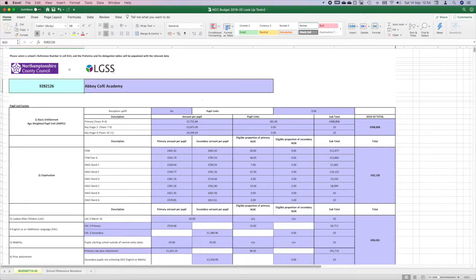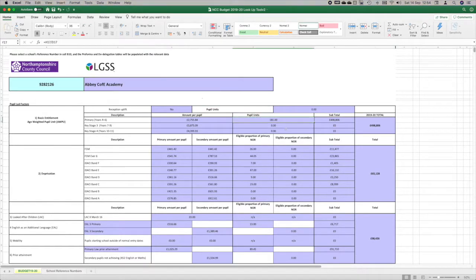And all I've done is I've popped their number up in the top and it brings up the name of the school. This is a public document. I'm not breaking any confidence by popping it on there. So she has 181 pupils in the school and they are funded for their bum on their seat at £2,755.84 per child, which means they get a bum on seat budget of just short of £500,000.